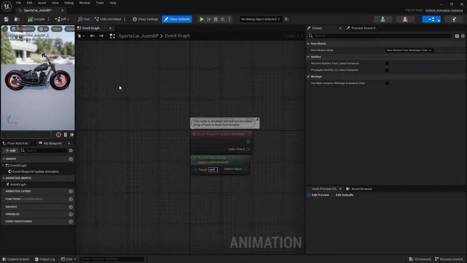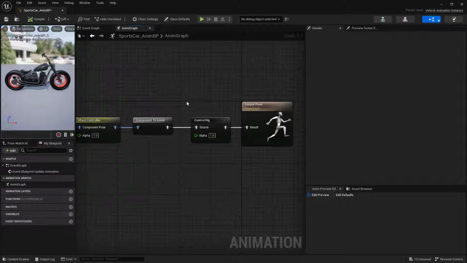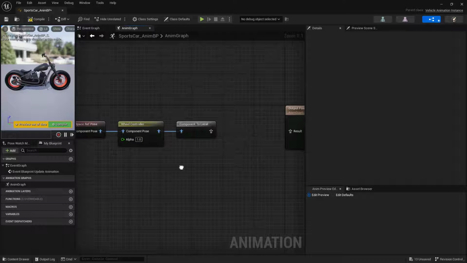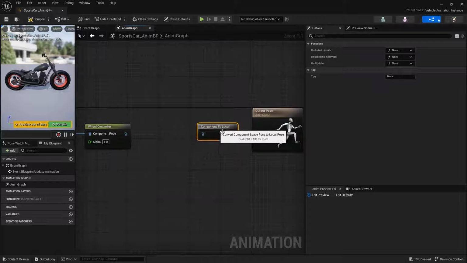And let's open the anim graph. So first of all, we have a control rig in here that we don't need, so we're gonna delete the control rig, okay? And this component to local, I think it can stay here.